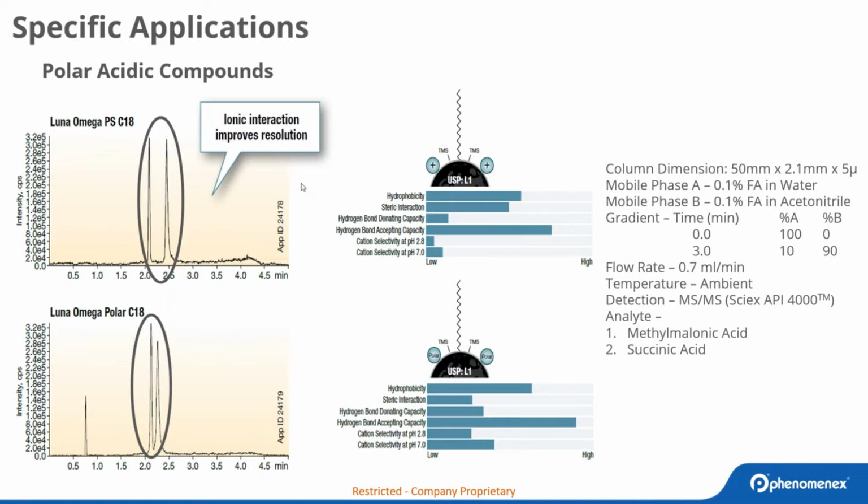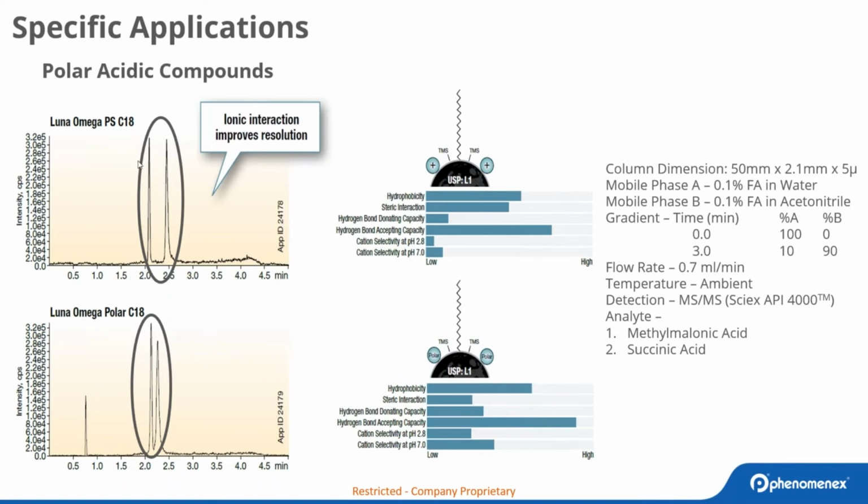So for this application, we're looking at polar acidic compounds. And here we have two different stationary phases. We have one with a positively charged surface. So this one, the silica itself, has a positive charge that's integrated into it, and then a C18 ligand with traditional TMS end-capping or non-polar end-capping. Then we also have a polar modified silica as well, and that's integrated into the silica, and it has the same ligand and same end-capping. So really, we're working with a positive charge or a polar charge.